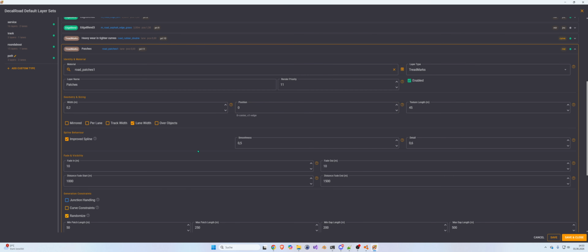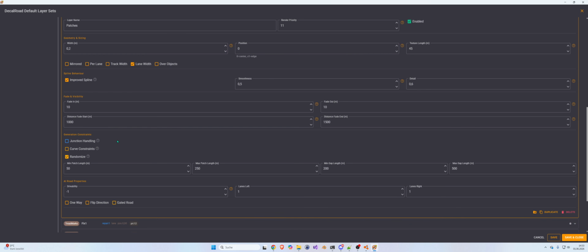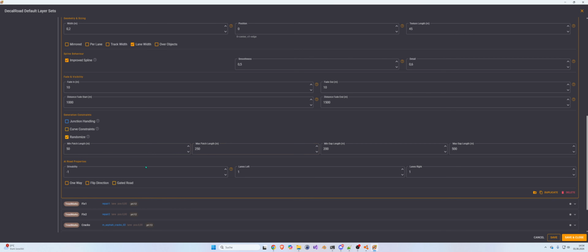Nothing special here, but here we have this randomized generation constraint. Yes, and here we see what's our minimum patch length for the patches. It's 50 meters. Maximum length is 250 meters. It will be randomized. And then how big should the gaps between patches be?